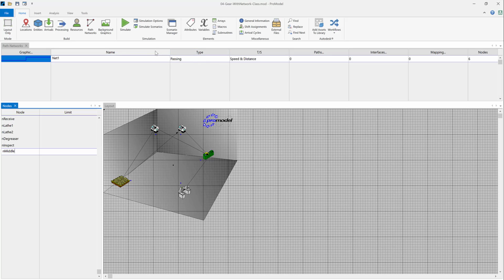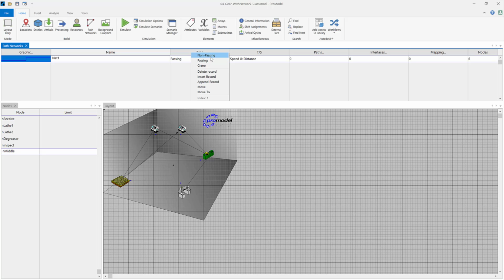Okay, next there are three possible rules that we can select. The default is passing, which means if there are more than one resource allocated to the network, one resource can overtake another if that resource has a faster speed.